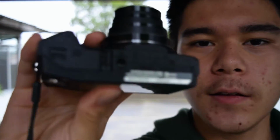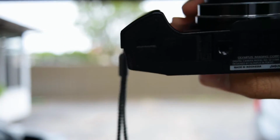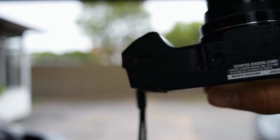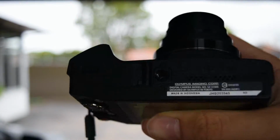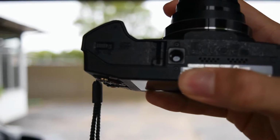The build quality of this camera is alright. You know, it's not flimsy or anything. It seems to be made out of plastic mostly. It's got the tripod screw thing. Also, I think those are speakers down there. Don't know why they would put that there.